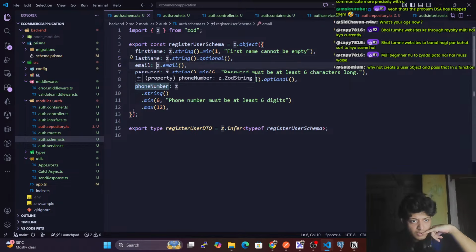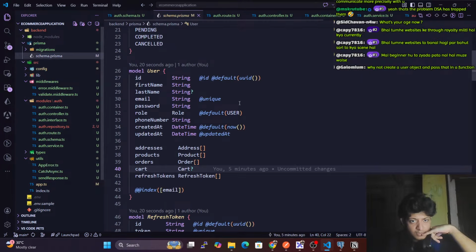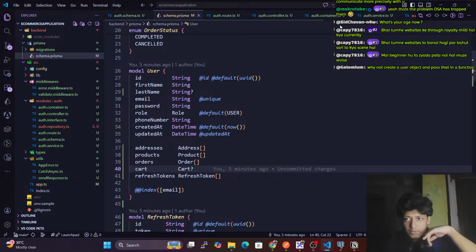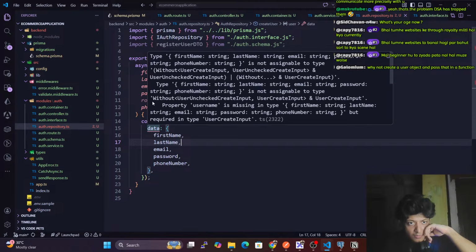Here we have removed it, and from my schema.prisma we have removed it. Okay, so this is done, but first name, last name, don't have to type. Okay, properties I am missing: first name required in user created input.